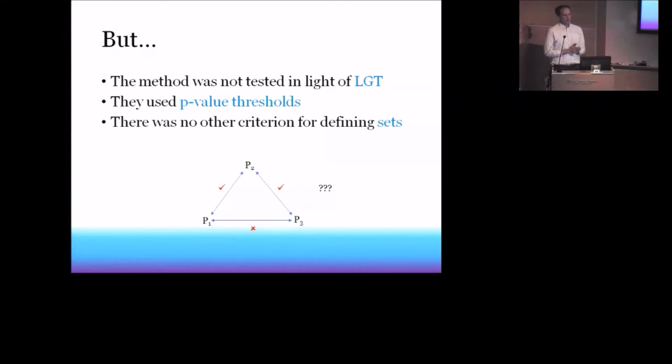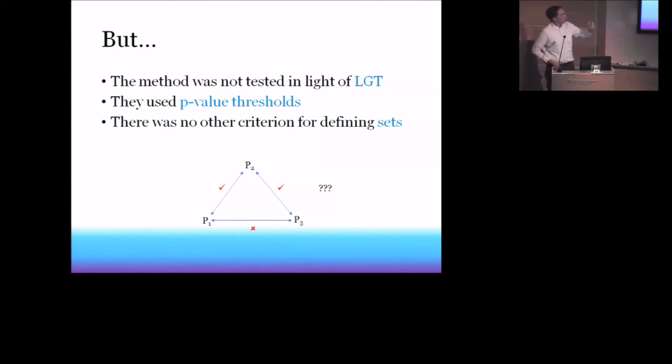They also used p-value thresholds. So like I said, there's this chi-square distribution of the likelihood ratio statistic, and so they used that statistic, they calculated a p-value, and then they thresholded it. That's how I was able to say, oh, this one's significant, this one's not significant. So who else hates p-value thresholds? Okay, well, not enough of you, but never mind. We use the test statistic instead of the p-value threshold.